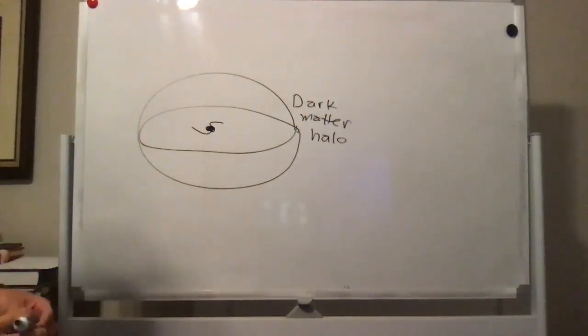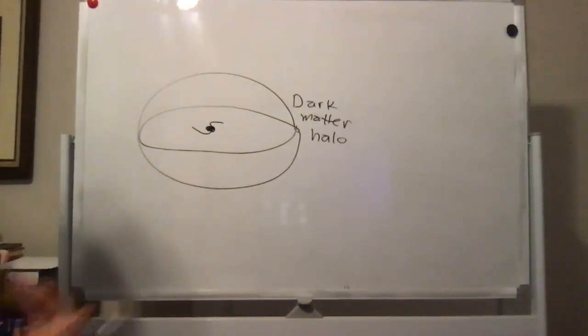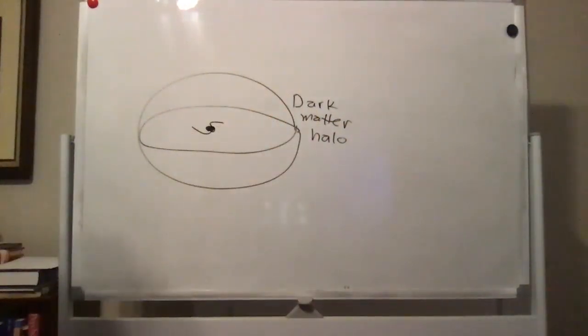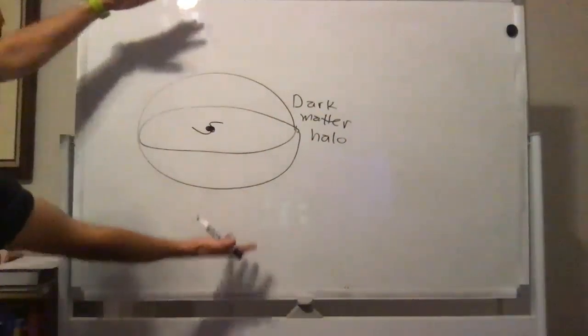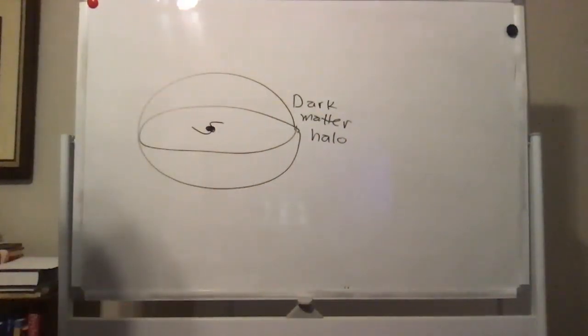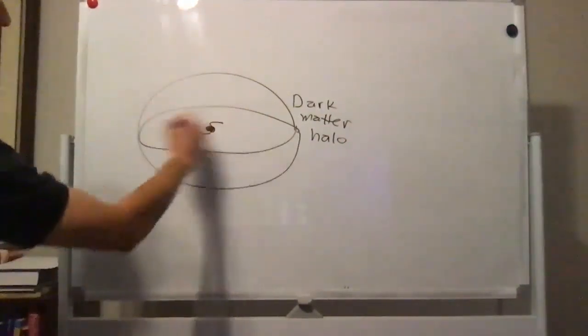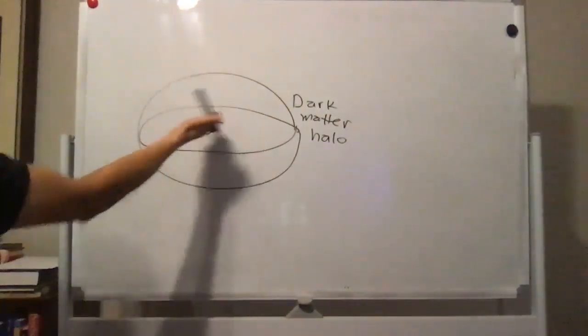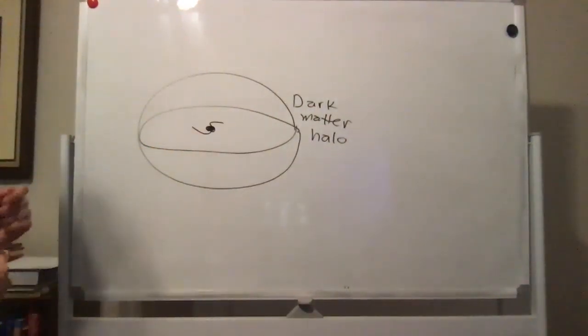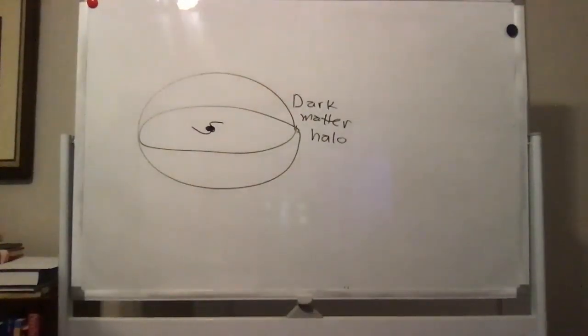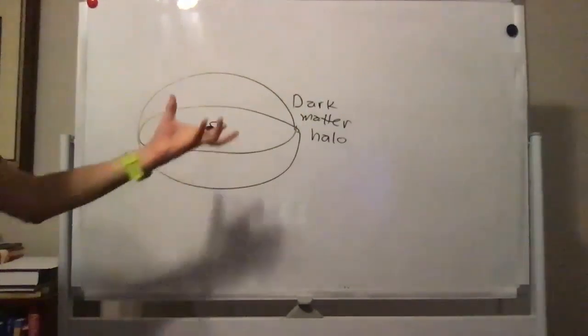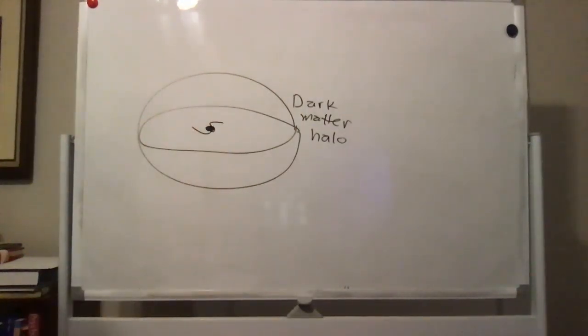They are mostly spherical and much bigger than the visible part of the galaxy. There might be a little bit preferentially towards the plane of the galaxy, just because there's more visible matter here and more matter overall. But they're going to be big and for the most part spherical. So we can map the gravitational potential that is moving the stars by looking at the velocity of the stars, the interstellar medium, whatever we can find in there, and give us a hint.